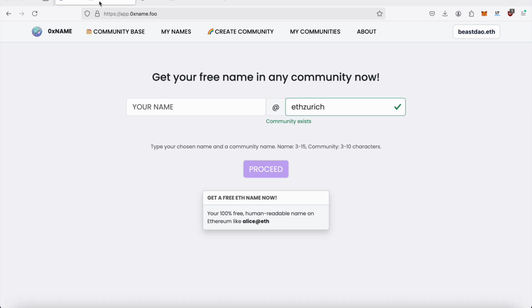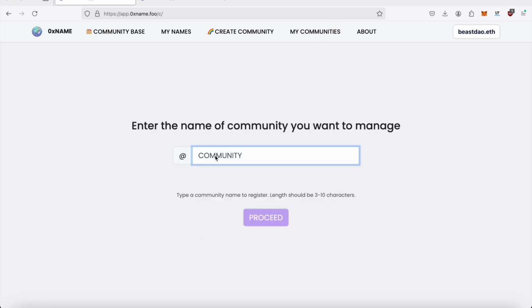One important note: when we talk about communities here, we're talking about a group of people who are involved in something together. It could be all the different kinds of Web3 communities, it could be projects in the space, initiatives, DAOs, or even events like conferences where people come together, like ETH Zurich. And yeah, so if I'm someone who created that kind of community on the platform, I also can manage my community with some simple things.